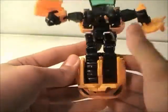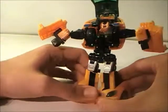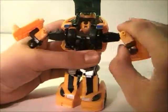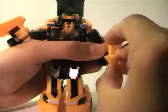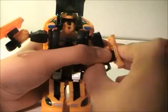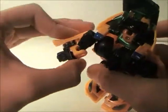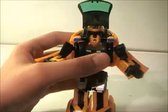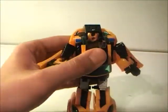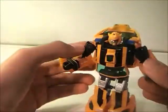Then you'll want to open these up, open up the hood, bring down the seats, bring this down and around — there you've got his legs. Bring this arm around, just like that, bring this around, up and around, peg goes into the hole. Bring down the roof and windshield of the car. Then flip this piece around, reveal his head, bring his head down into place. There — you've got Bumblebee in his robot mode.